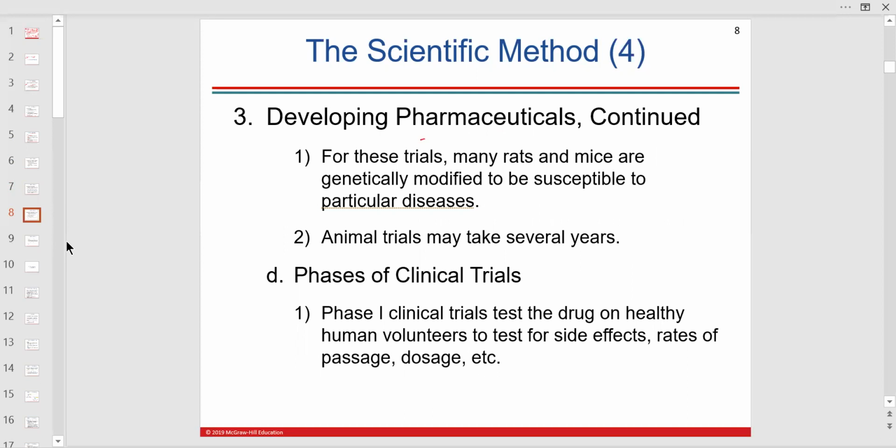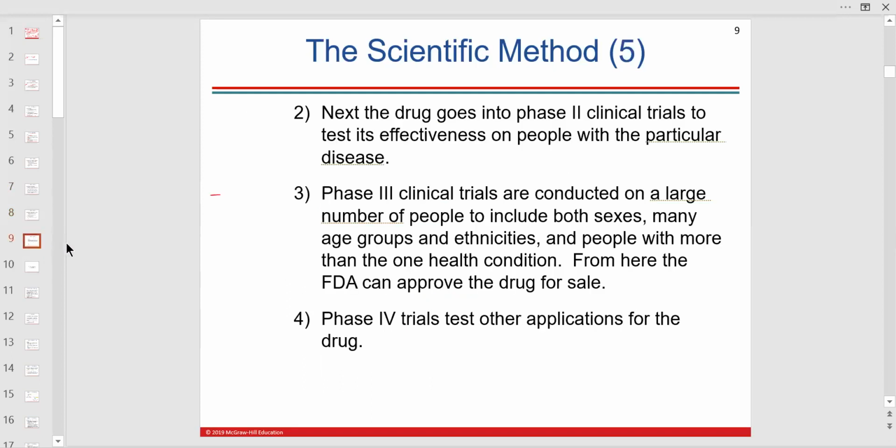So you do the trials, you go on, you do clinical trials, and that's on people, volunteers. So they change the rates of the dosages, and there's a control group, an experimental group. So right now we know there's a hypothesis, we know there's testing and experiments, we know there's an experimental group and a control group, and you know about the clinical trials, and very big on quantitative statistics. Okay. And then we can go on to phase 4. Phase 3 is the clinical trials on a large number of people. That, like I said, I think should be around 30,000 people.